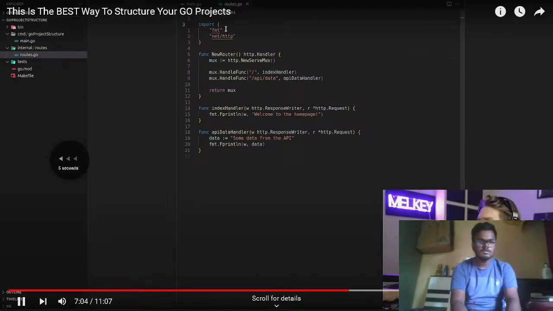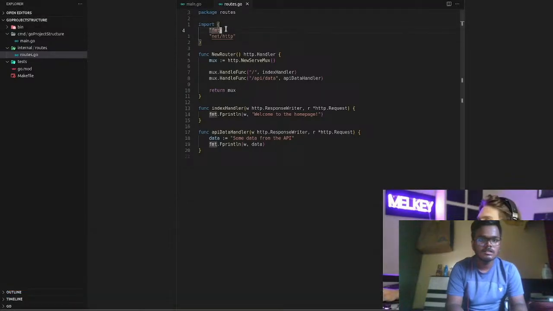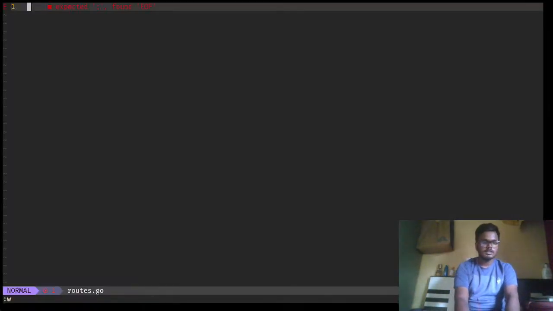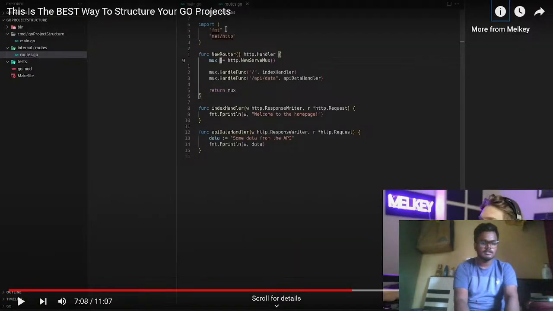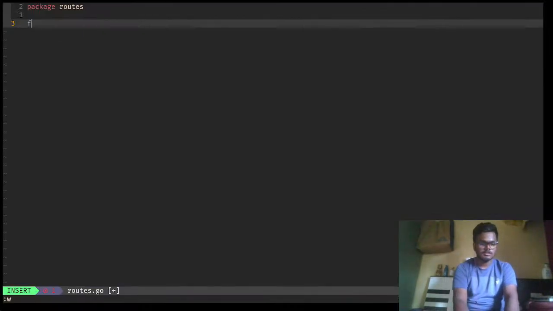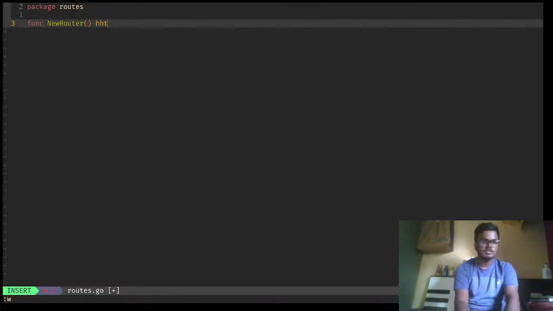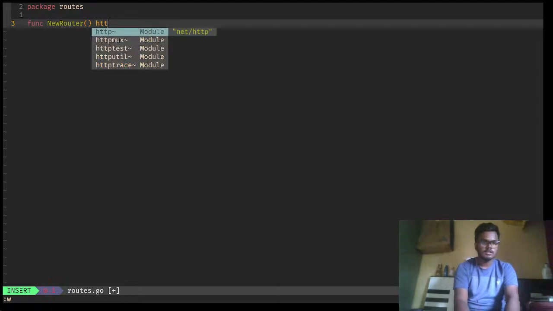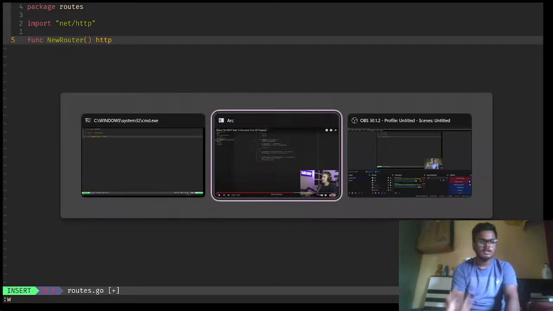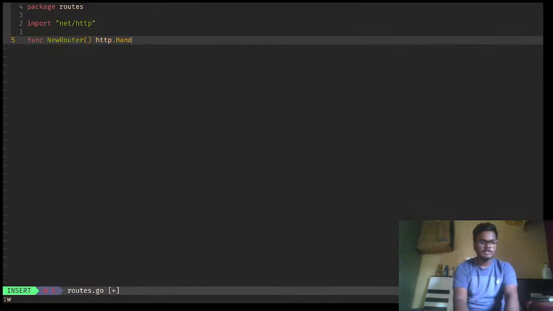So here I should be writing package routes, then the function, func NewRoute, with the handler automatically imported.